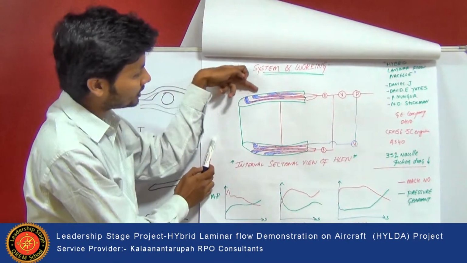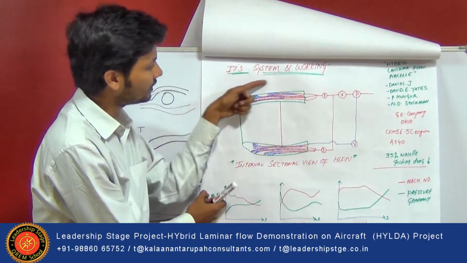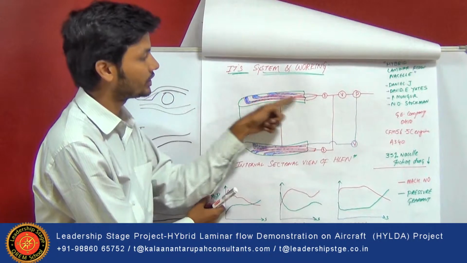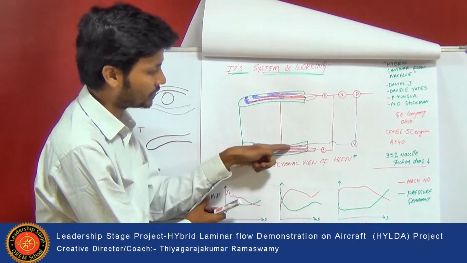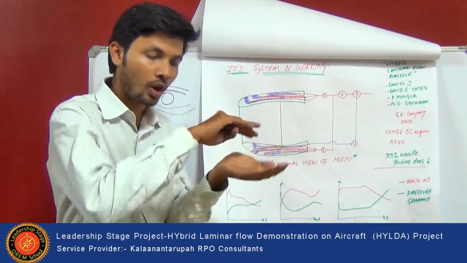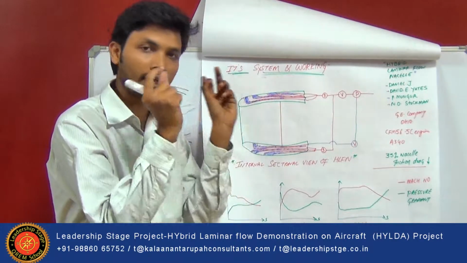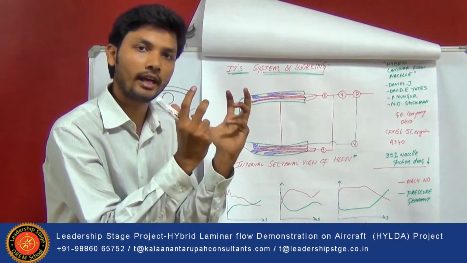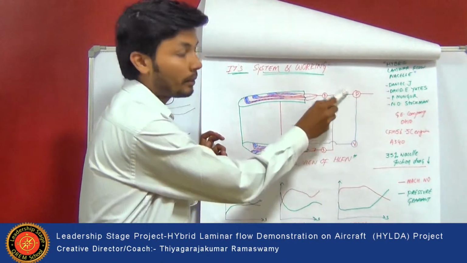Over here is the outer surface of the nozzle and this is the inner surface of the nozzle. On the outer surface of the nozzle, you can see the red lines coming through, which are the ducts, and on the inner nozzle as well you have ducts cutting through. All the ducts on the outer surface will be joined at the end, and all the air being taken in will come to a single pump wall.